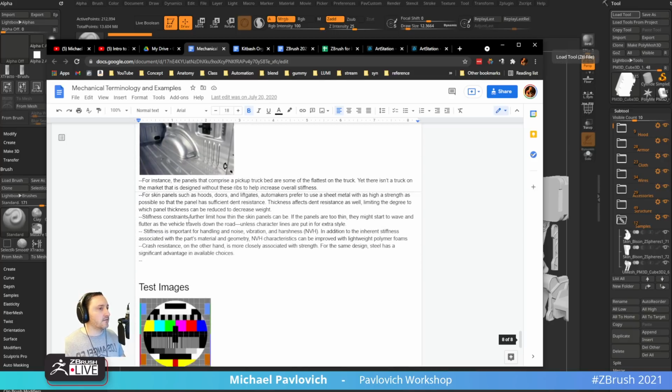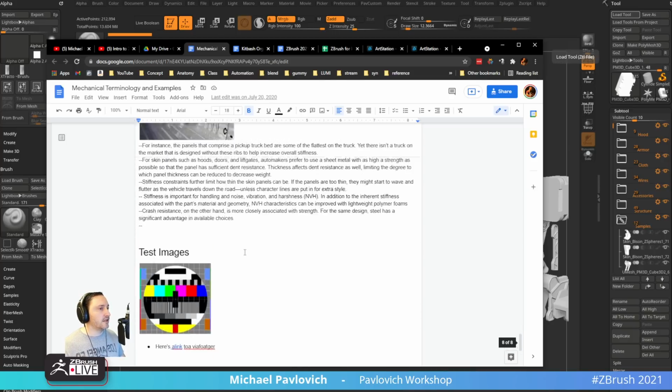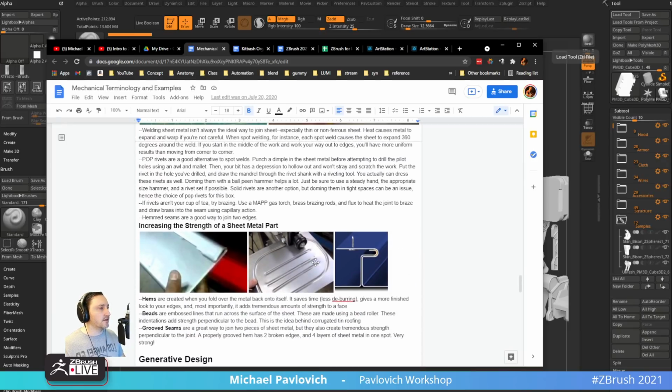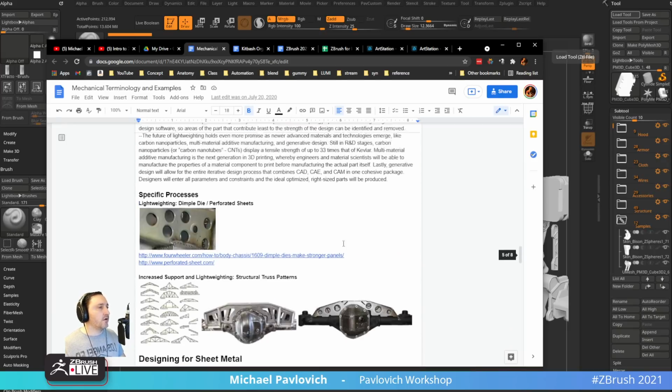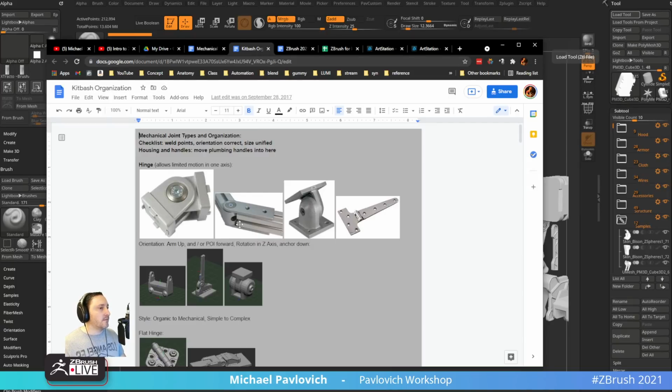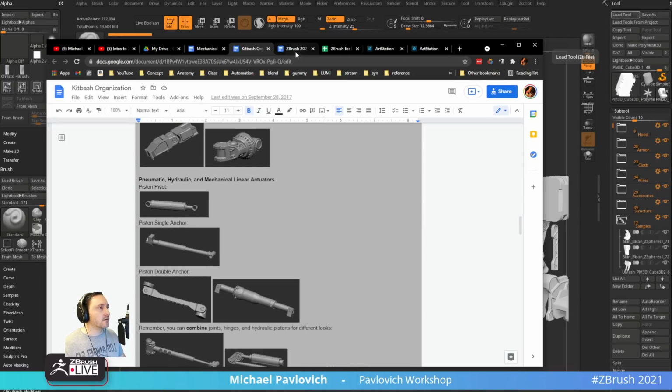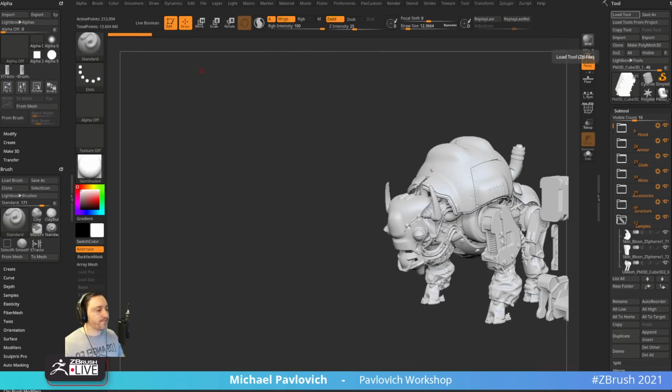But yeah, why these things are punched in and sheet metal is worked in the ways it is, for additional support and stuff like that, is always good to have in the back of your mind. Kit bash organization, different joint types, are always good to have. I'm not great at it for sure, but I don't do a ton of it.